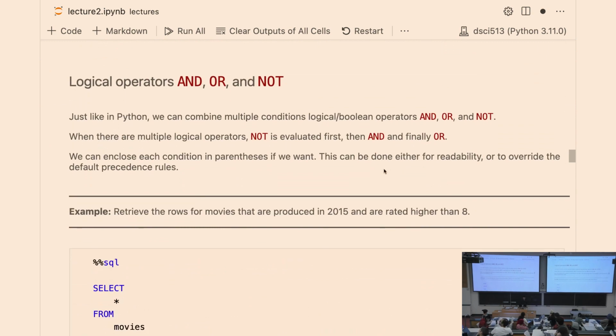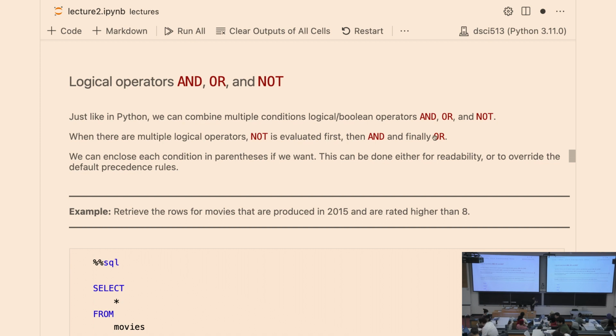So now let's move on to logical operators. We have AND, OR, and NOT, and at this point we're pretty familiar with how they work, but one important thing about logical operators in SQL is that there is a precedence rule. NOT is evaluated first, then AND, and finally OR.